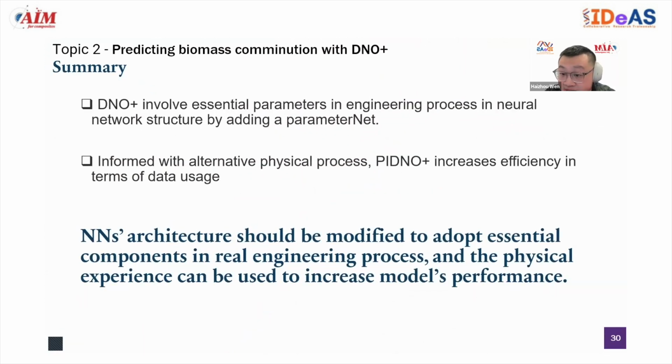So the DeepONet plus model includes an additional parameter network, which allows it to incorporate the influence of important external factors, and it performs very well under these conditions. We also couple the DeepONet plus model with PBM simulations. So that's going to help us reduce the neural network's reliance on large amounts of training data, making it much more efficient. And this result highlights the strong generalization ability of the DeepONet framework, which is flexible and adaptable.